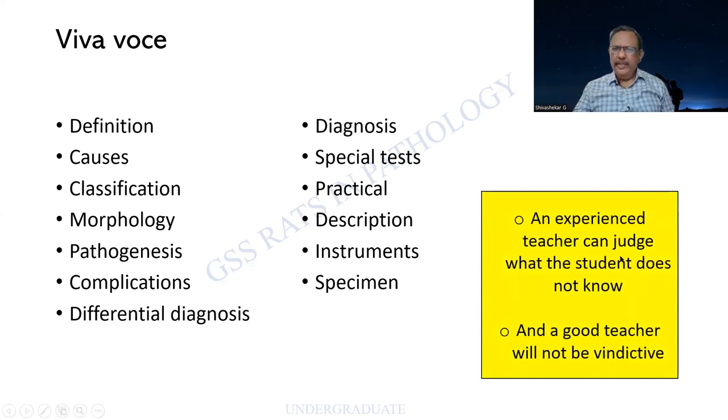An experienced teacher can judge what the student does not know. These are fantastic words. I learned it in another context. And also this, a good teacher will not be vindictive. Vindictive means punishing. They will laugh through the ignorance of the student and yet award some mark for it. In general, nobody fails in a viva, but it can help us score more marks. Please do have this in mind.